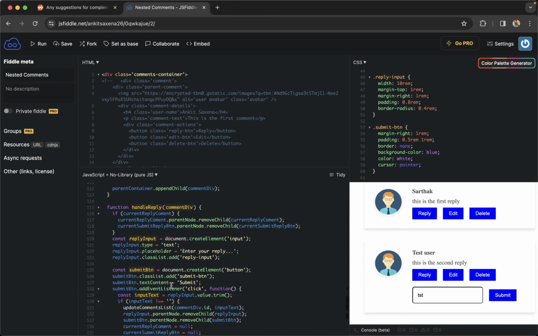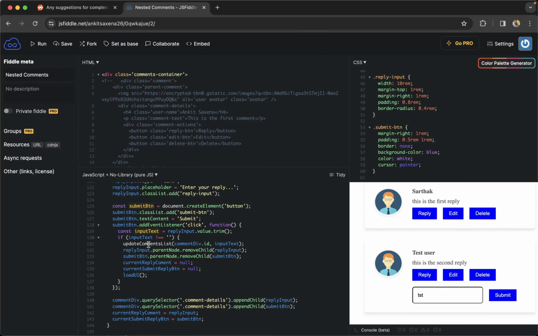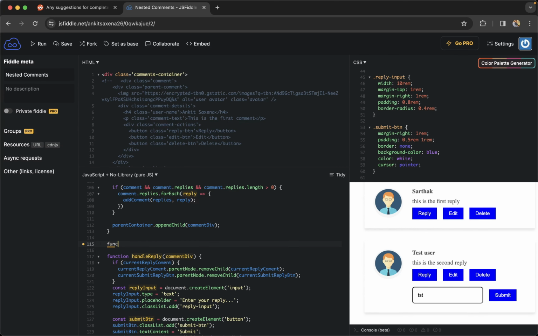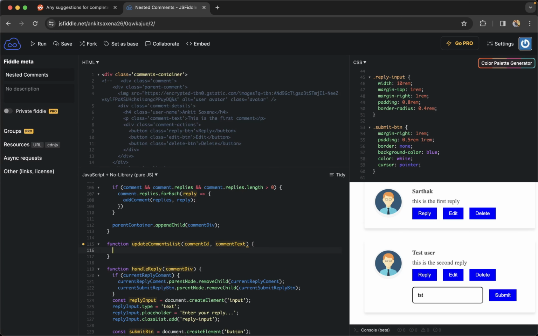Right, now let's create this update comments list function. Let's create it here. Function update comments list. It takes the comment ID and the comment text. Now what we want is to loop through the comments list and add the reply for this particular comment ID.